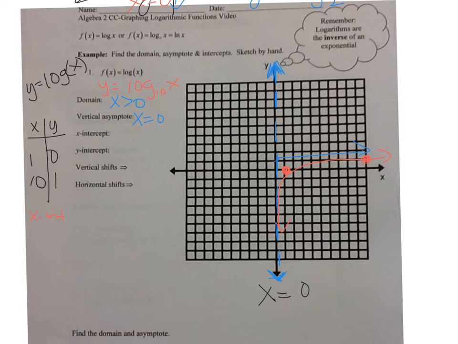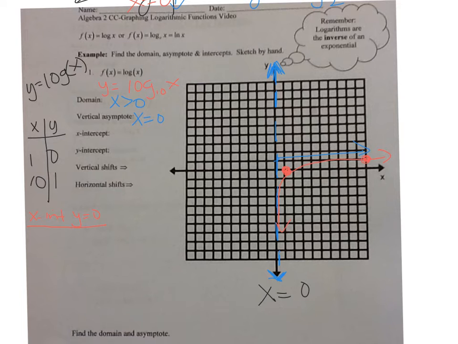X-intercept. Remember, your y value is equal to 0. You can get it from the graphing calculator. So this is the x-intercept, it's (1, 0). Sometimes, though, you're going to have to be careful because what if it's a decimal? So you have to be able to do this algebraically. And this is not too hard to do.